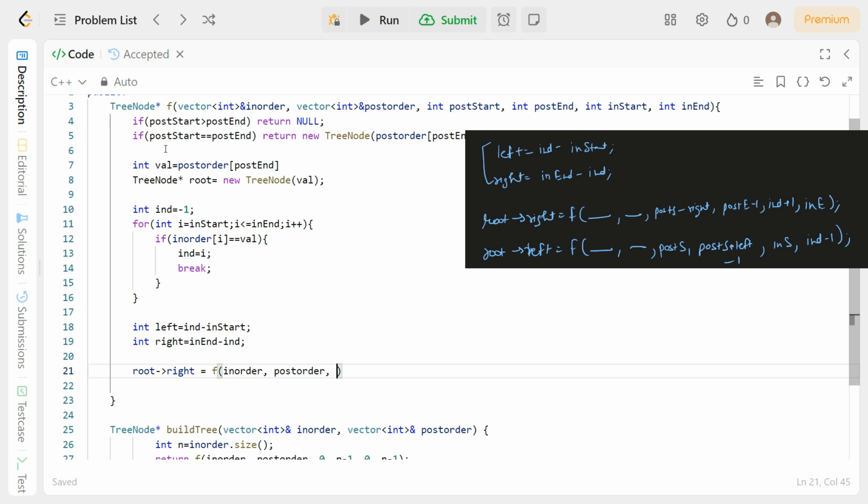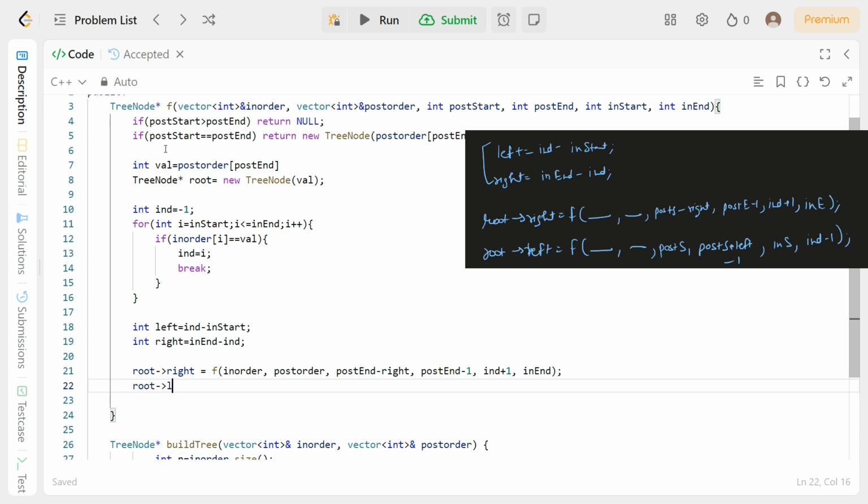Now my post start is going to be post end minus right, the number of elements on the right side, and post end is going to be post end minus 1. Similarly, in start is going to be index plus 1 up till in end.